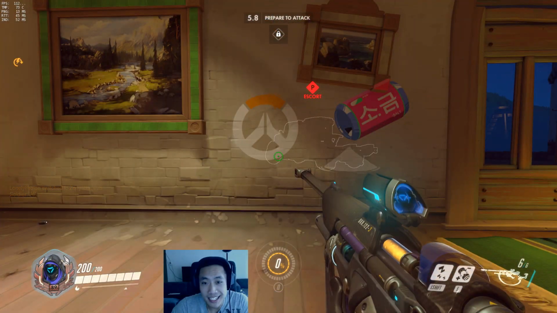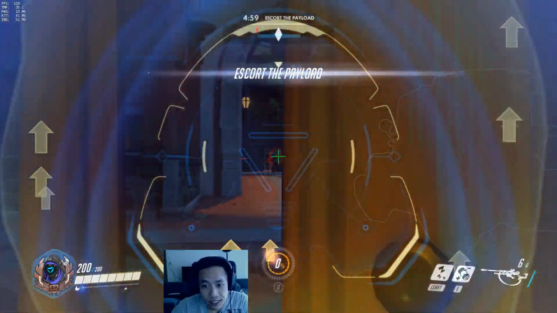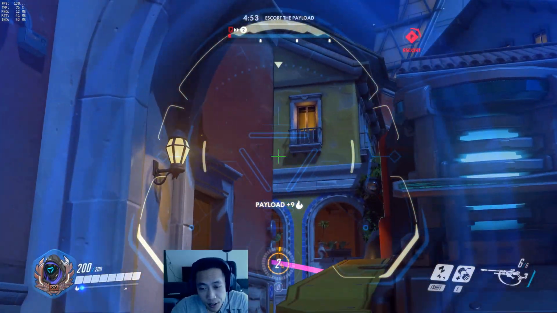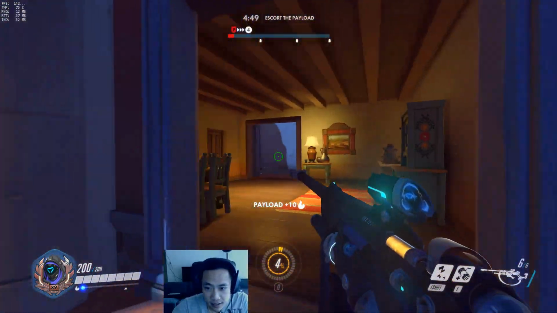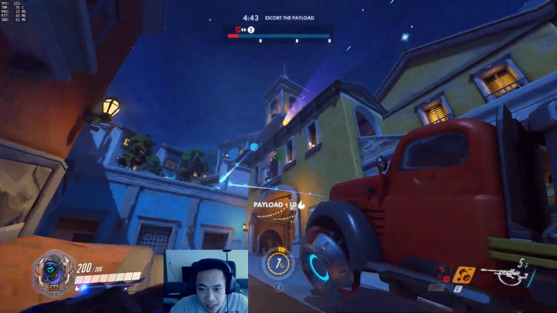Alright, so we're going to be playing Attack on Dorado. Whenever you play Ana, I feel like she would be considered an off healer or an off support because she lacks a lot of speed movement. Unlike Lucio, who has a speed buff, and Mercy, who can use her Guardian Wings to travel to her allies. Ana doesn't really have any of that kind of stuff, so I feel like she's very weak when it comes to movement speed. And so I would consider her kind of like an off healer.